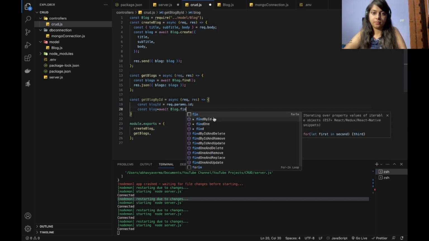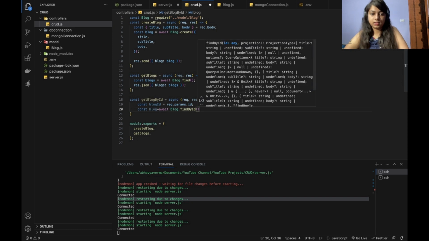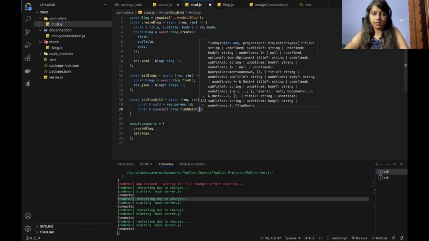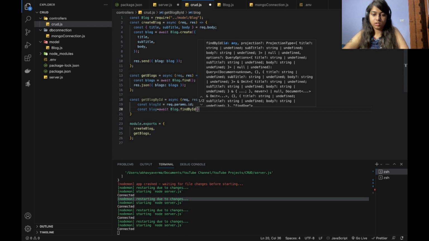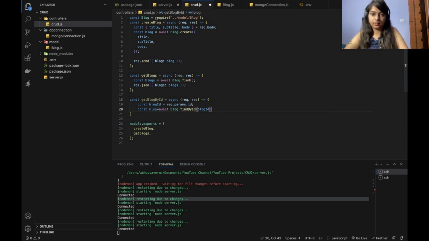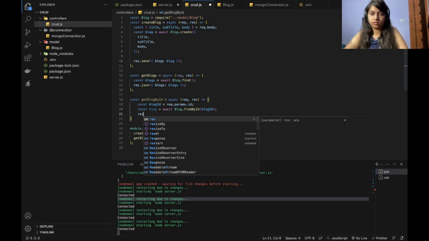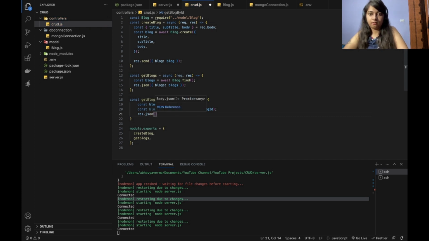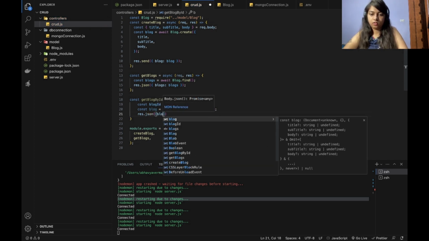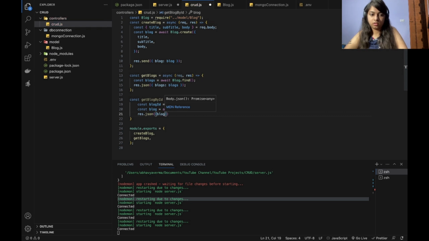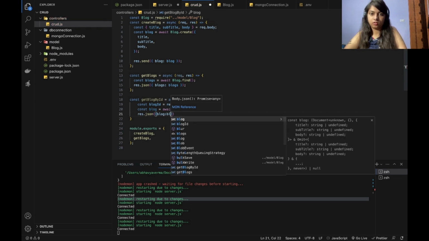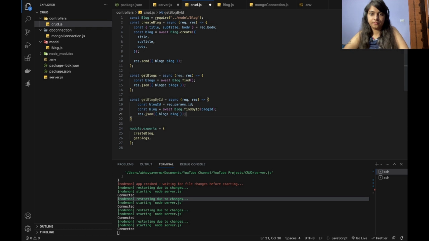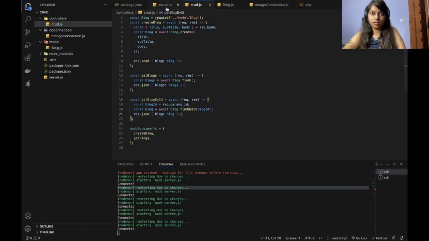You will get, say, find by ID is here, and in this one you will be passing the ID value simply. So it is blog ID, and now in the response dot JSON I will pass that value, blog is equal to blog. Okay, saved here.